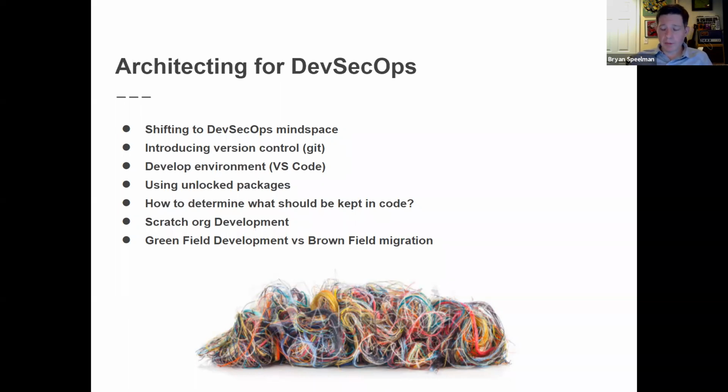And you should determine what you want to keep in code. This is more of a question that people are going to ask and that you want to have an answer for. But the quick answer is you want everything in code, because you want to be able to get away from the idea that you're copying down a production instance to a sandbox for development. And you want to be able to use these packages and deploy them to a blank slate and be able to do development and then blow them away. So you want to be able to keep not just your custom code in code, but also the metadata that goes along with your org.